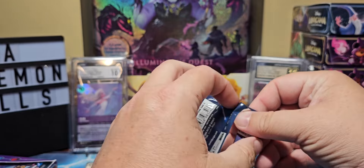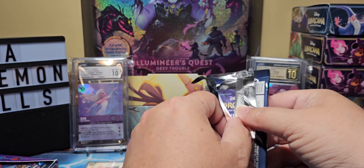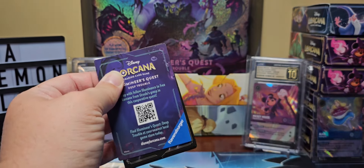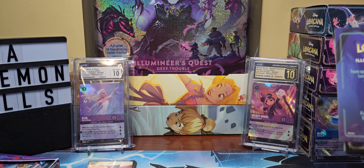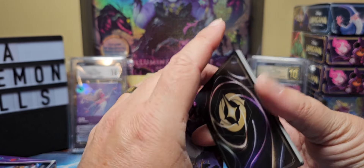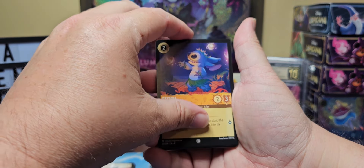Back to the opening — these packs are definitely put together a little bit different than before. I am glad they went back to the puzzle piece though. I think in Inklands they had to do away with it because they wanted to teach everybody what the land card actually does. Oh, okay — I wonder if that's a nine piece puzzle, that seems pretty big. And there's a really cool looking Stitch!